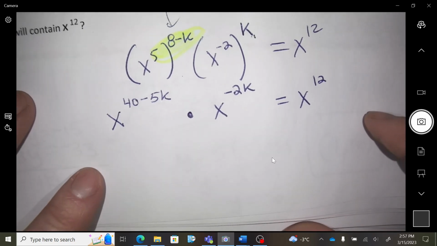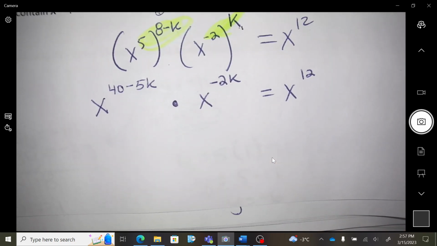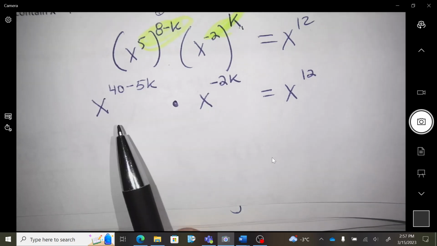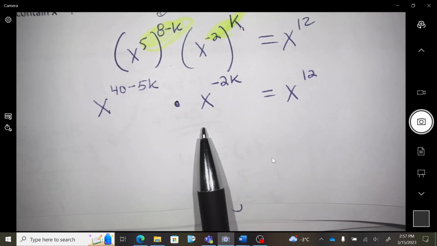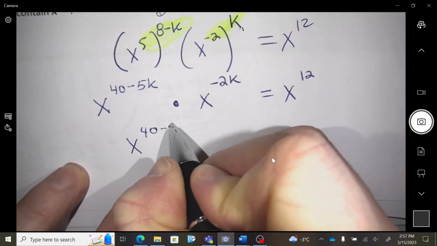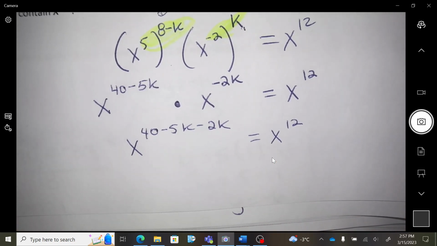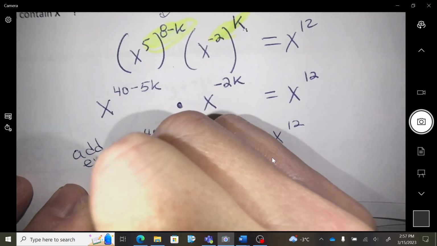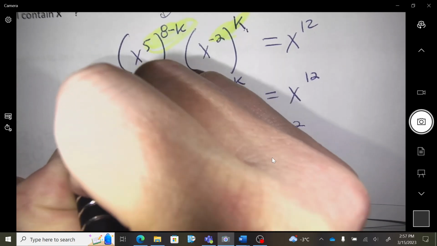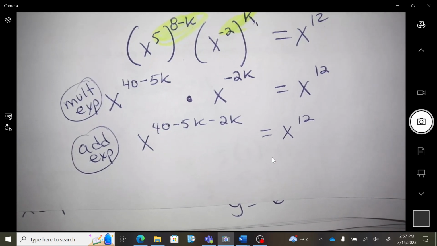We okay with what I did? I multiplied, that's all I did, was the power multiplication rule. Okay, now when it looks like this, what's the rule with the exponents? Now you need to add the exponents. So there's my rules, right? Know when to multiply your exponents. This would be an add exponent.